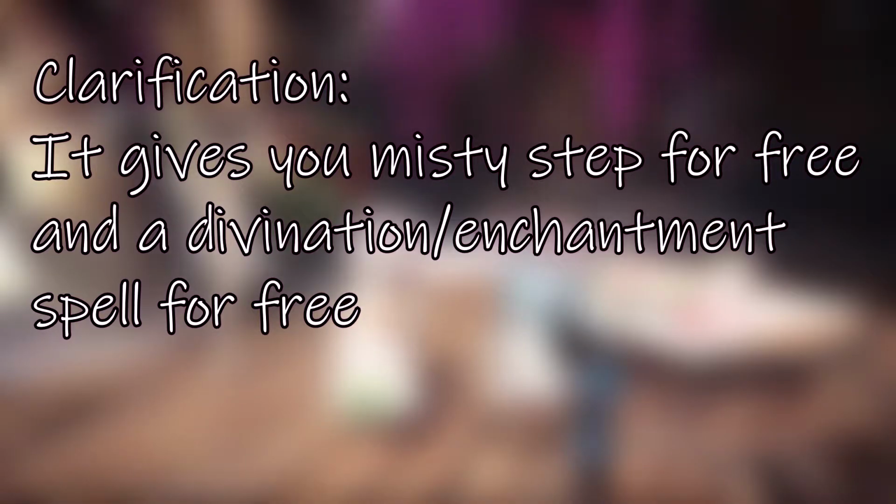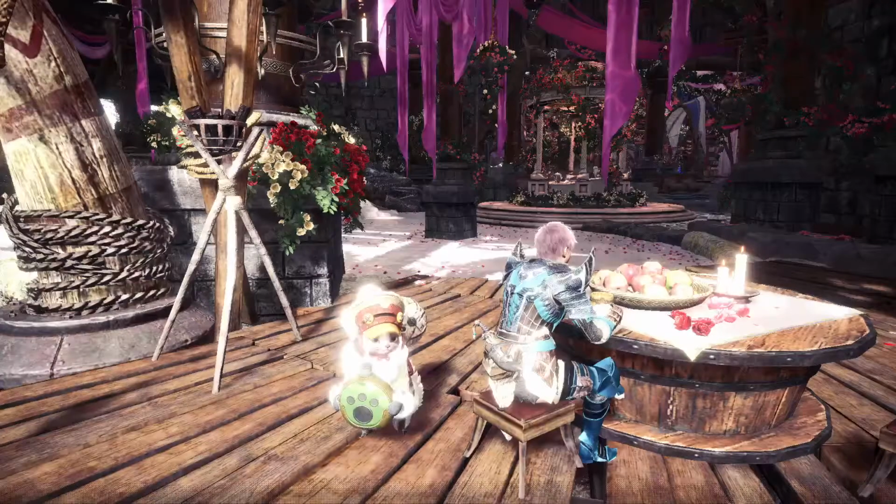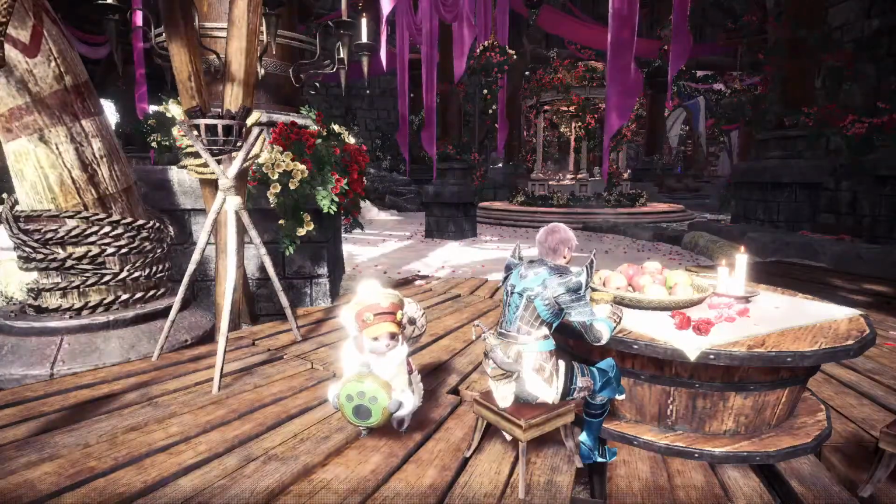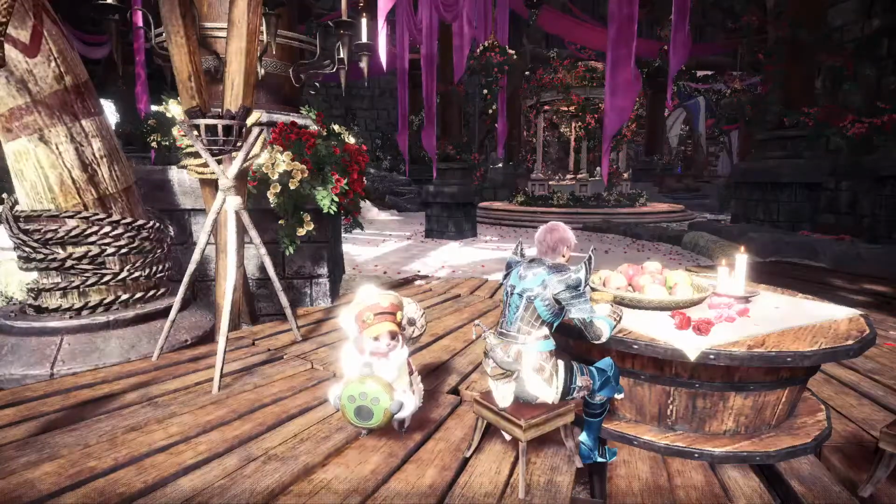It gives you a couple of free spells from a certain school. And one of them is Misty Step, which is a really good spell. And as a Warlock, you have a free Misty Step. That's super cool, especially since you have a tiny amount of spell slots. And yeah, that's just cool.